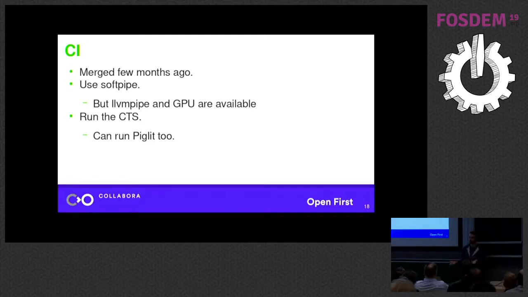Or the GPU of your system. It's more like on freedesktop we don't have proper hardware, so we need to use softpipe, and we run only the CTS because if we are using Piglit too it would be way too long to have some results. So we are not using it right now, but if you run it locally you can use whatever you want.